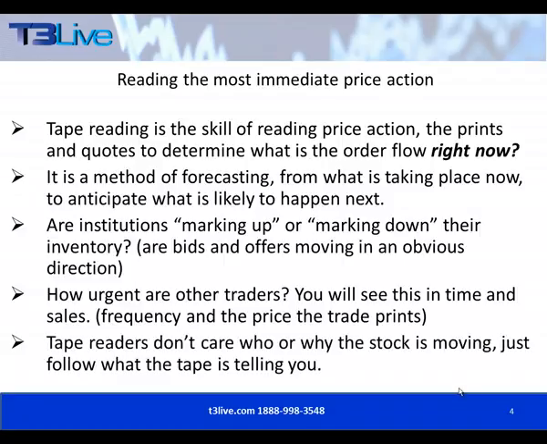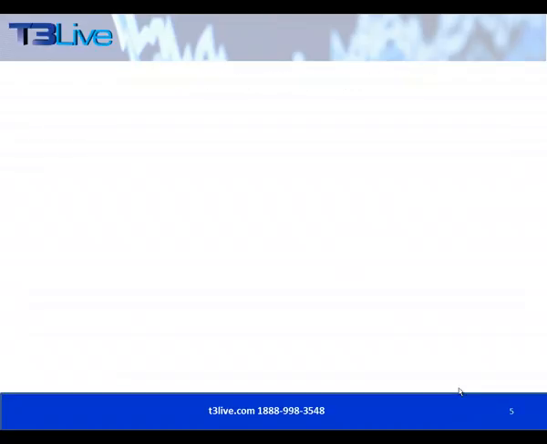All right, next. Now, here's the interesting thing that must be learned, and I wrote tape readers in here, but it's really traders. Traders don't care who or why a stock is moving. Just pay attention to whether they're marking up or marking down their inventory. Period. Get out of your head translating what the financial statements mean. Get out of your head translating what the news means. The tape will tell you. It will tell you what's going on. You just have to remove your opinion. It's one thing to have an idea, but you have to remove your opinion.